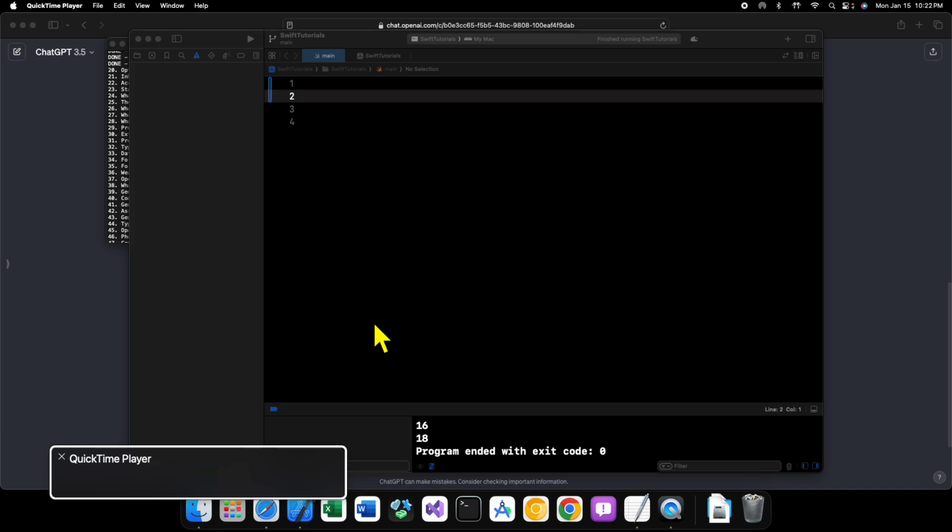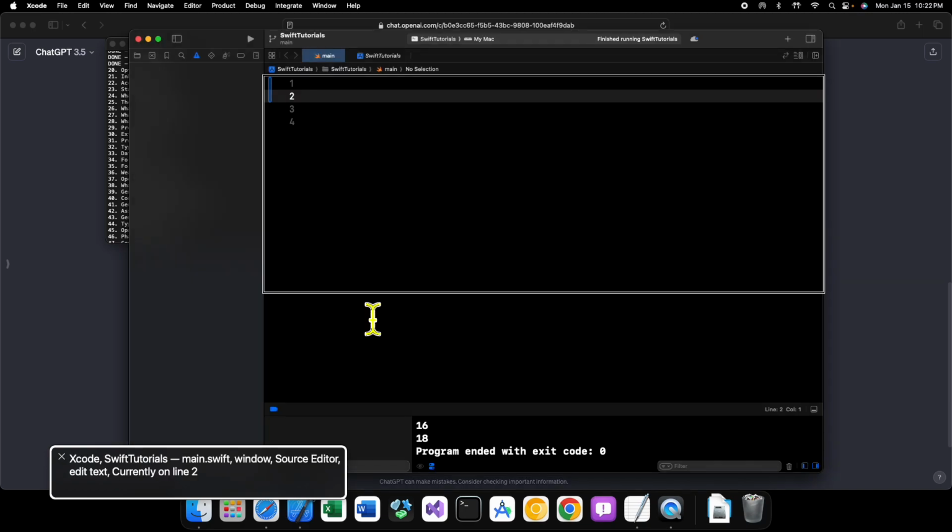Let's say in Xcode we have an optional int called x. Well, how do we create that optional int? To do that, we can say var x colon int question mark equals, and let's set it to nil.